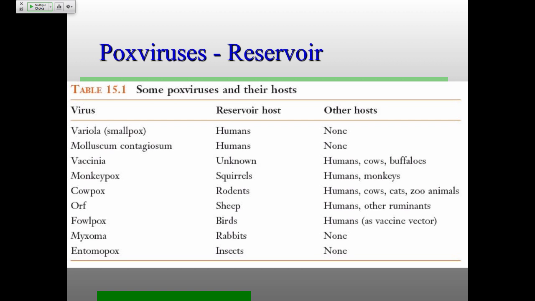Yeah, Trevor. Are we going to go into the molecular reason why that's the case? Like, is there a reason why it's only humans? That's, in fact, a really good question, and I was going to look it up. I was thinking about it for my lecture today, but didn't have a chance to. Since we've got this ridiculously autonomous virus, why is it just infecting humans? That does seem like a really interesting question, and I asked myself that question and I didn't get an answer to it.